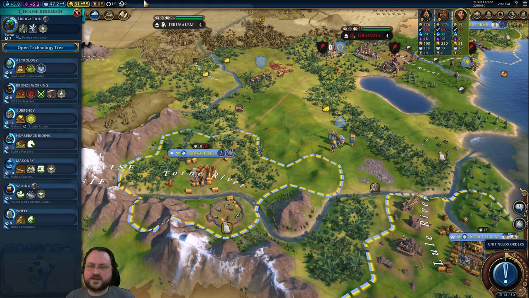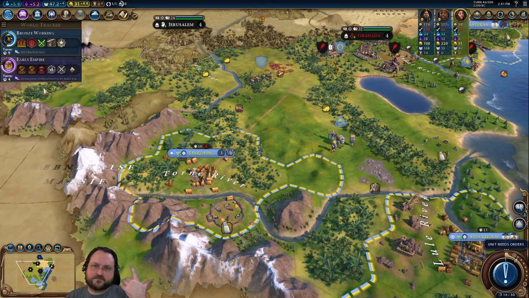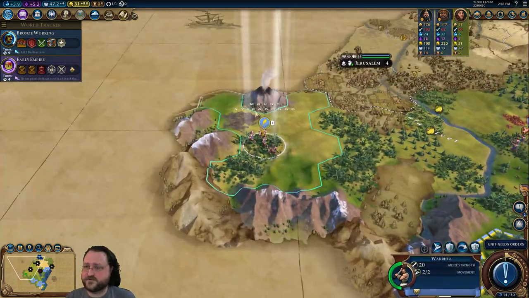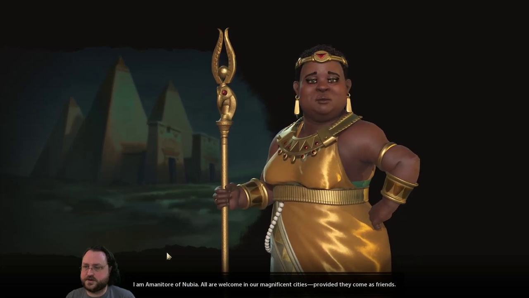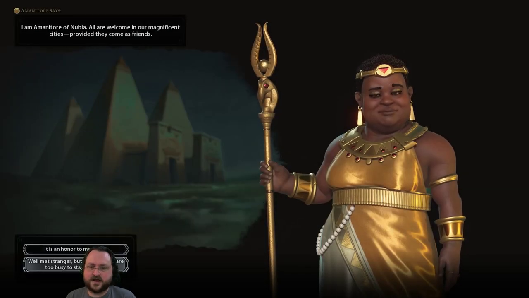Farm a resource, yeah. So let me take off the irrigation for a second. And yeah, bronze working. I was thinking bronze working reveals iron. I was thinking of it as iron working, from previous versions of Civ and whatnot. So there's someone over there. Ah, Nubia! We haven't seen you in a game in some time.